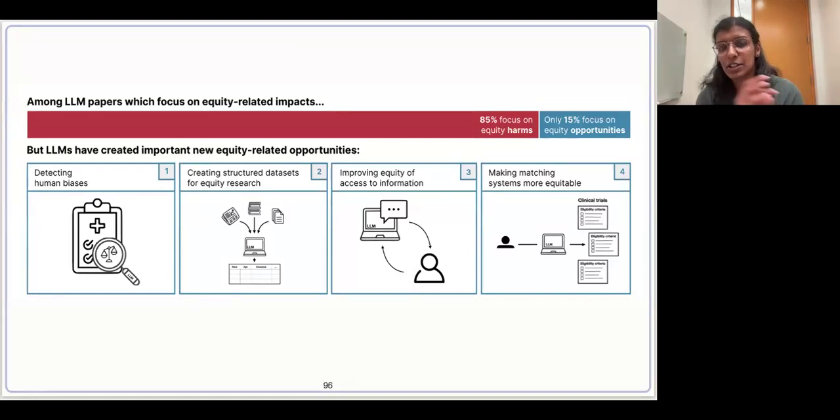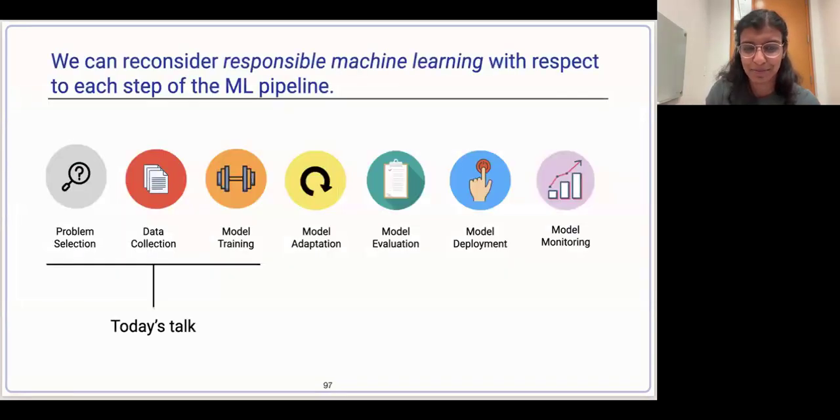So our goal in illustrating this breadth of possibilities is to show that advancing equity in machine learning for healthcare involves more than just playing defense against biases and failure modes, and involves also going on the offense to apply them positively to equity-enhancing use cases. So I would say that's the major takeaway from this piece of work.